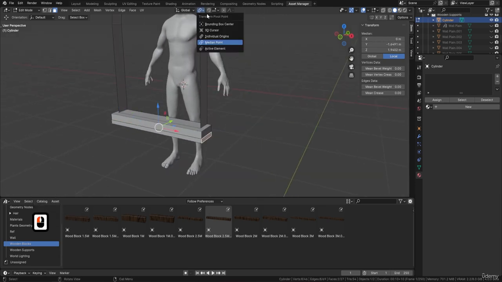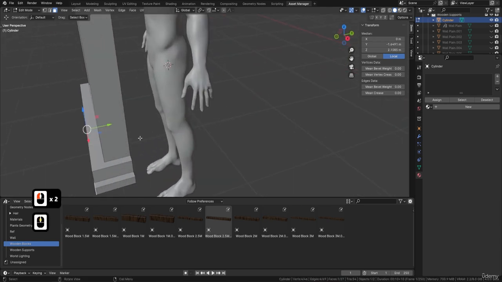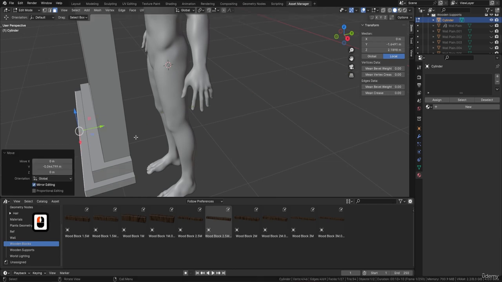So I want to make sure that I'm on medium point because I want it to be pulled from this point this way and this way. And the way I'm going to do that is pressing S and X, and now I can pull those out like so. Now I'm going to grab the front, I'm going to pull this out like so.